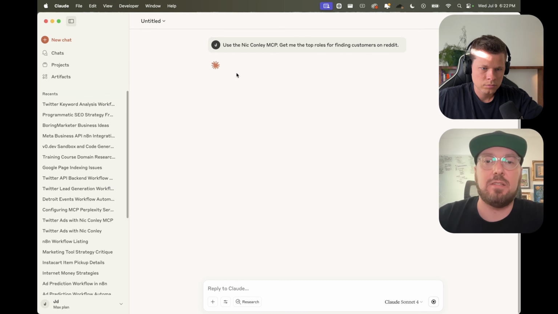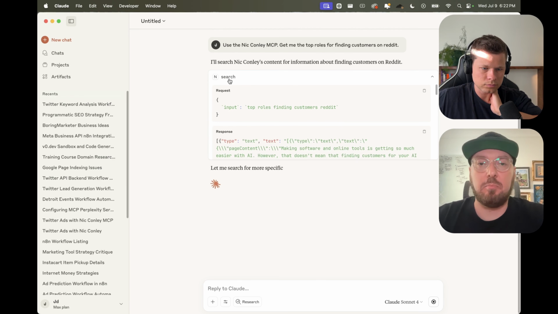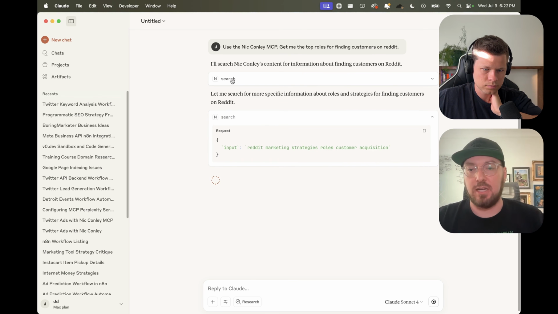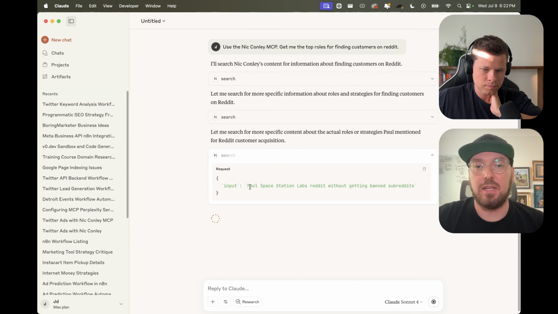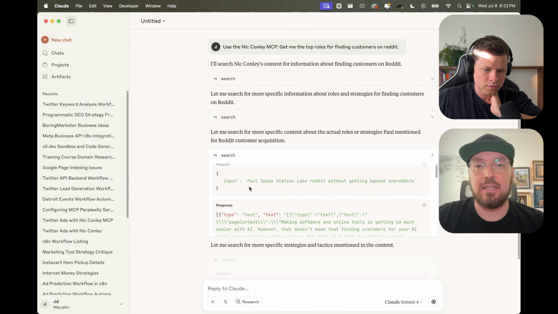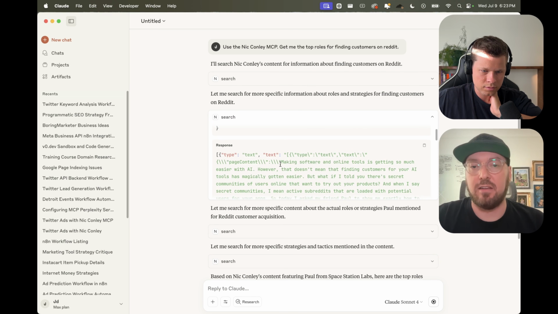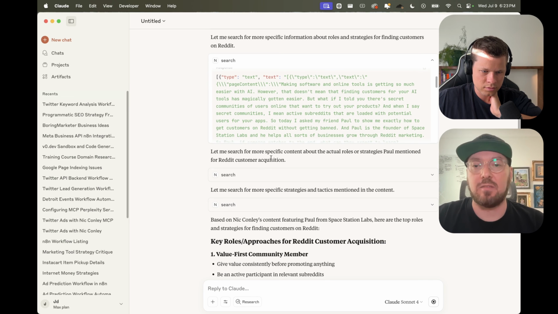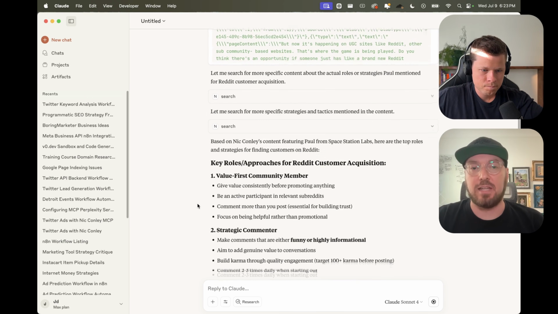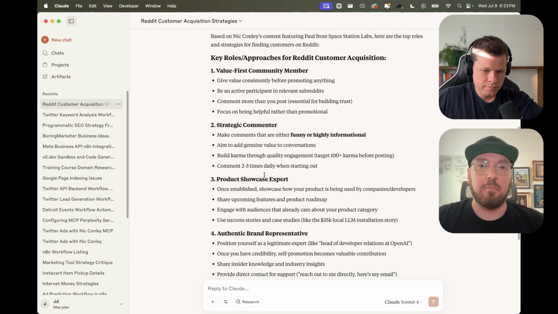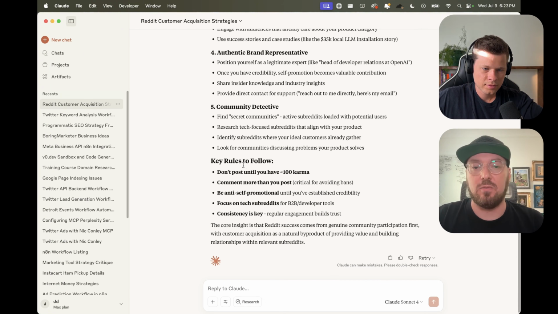What we'll see here is it's going to start thinking. Right now, this search matches back to the function name or the tool name that we defined in N8N, and now it's pulling information from the database. It's looking at the information it's finding, and in each step, taking this data and applying it to the next part of the search that it wants to do. As you can see, it's hit that MCP like 5 different times in order to get information back and then put it into something that's consumable and readable for the LLM.